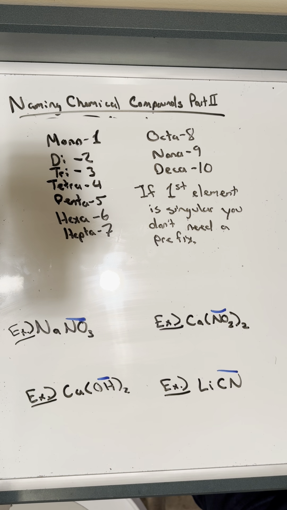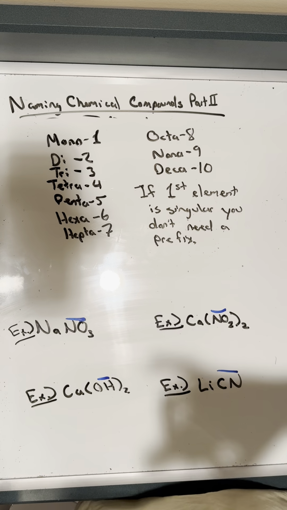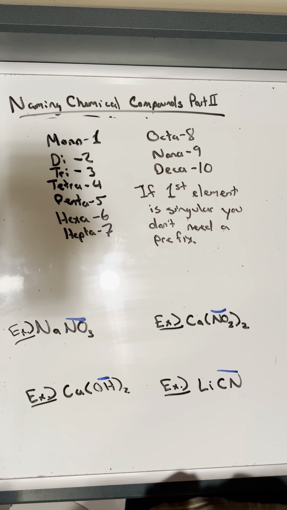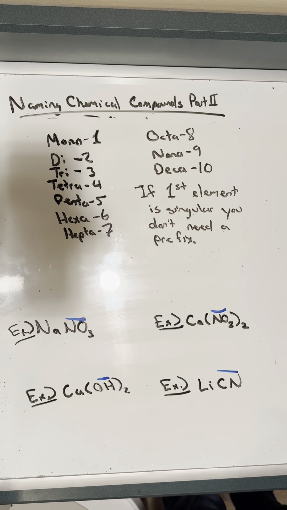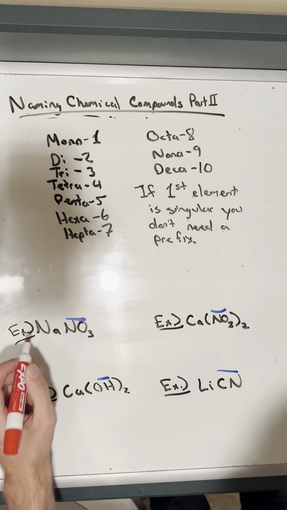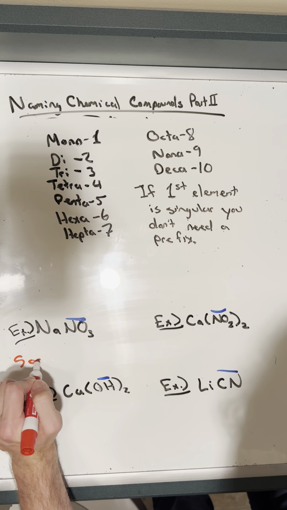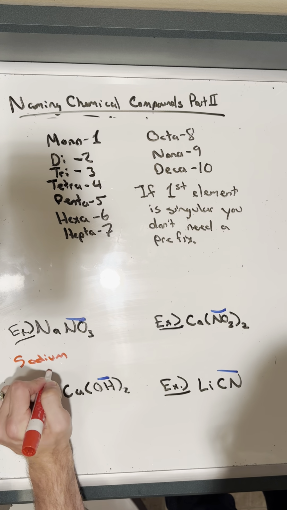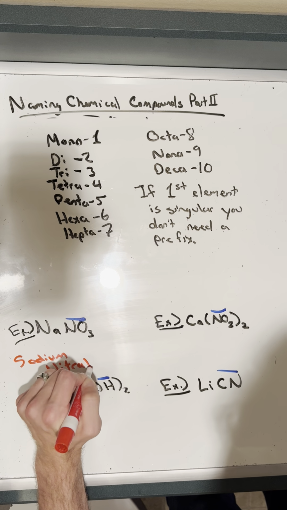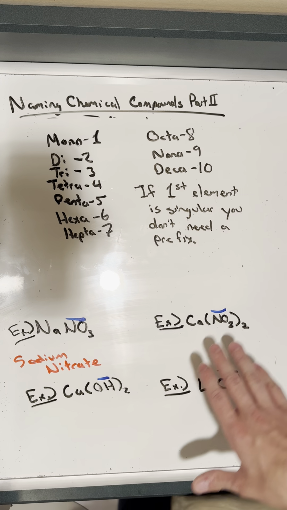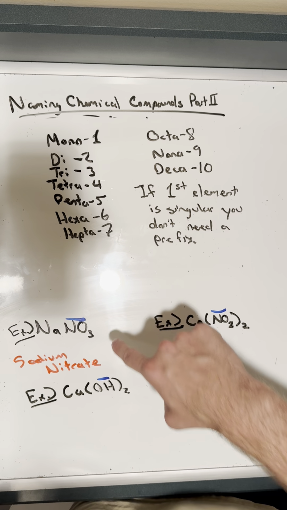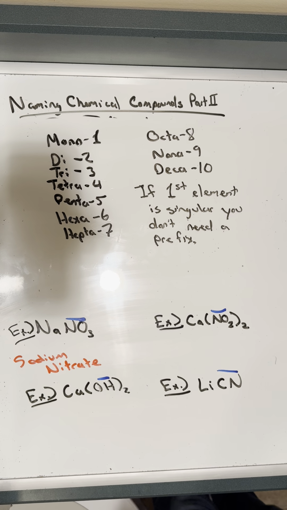Now, when I name polyatomics, it's actually super easy. I actually typically just name it like type 1. So I say sodium, and then I just actually name what the polyatomic is in most cases, because almost all these polyatomics are negative. So I always name my positive piece first, so sodium. And then I find NO3 on a table of polyatomic ions, and this guy's name is nitrate. I don't need to change anything about it. I just follow the cation, and then the polyatomic anion name just stays normal.